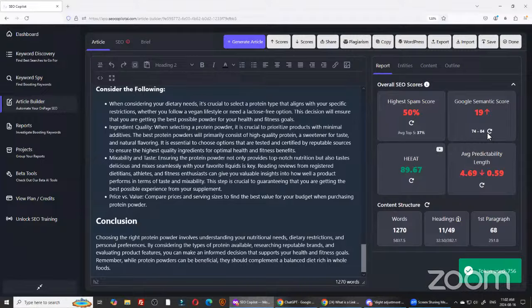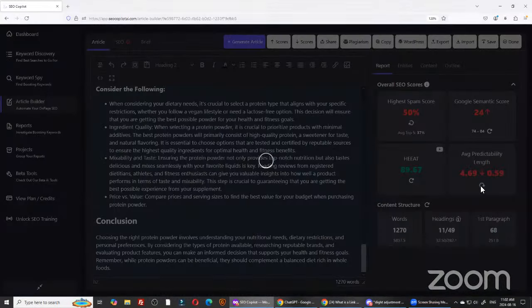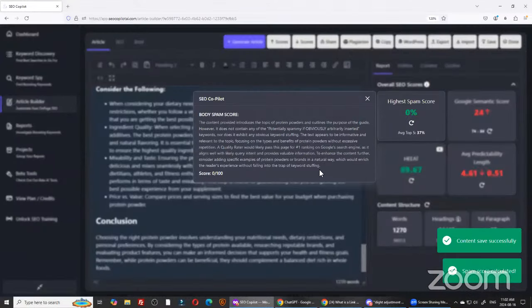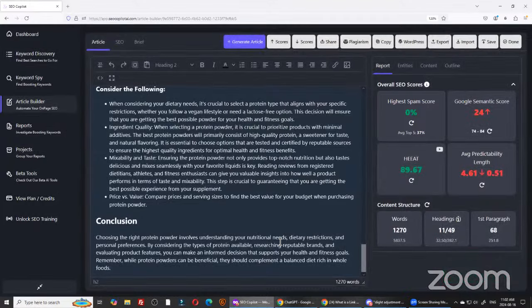So now I've increased it to 1,200 words. I've doubled it. But you see that the semantic score is still way too low. Let's see if it still has a problem with the spam score. And this score here is probably going to go up a bit because we added more auto-generated content. It might flux a little bit. Yeah, it's fine with this. It's like, okay, this is good. You have more content now. Fine. Spam score is fine now.